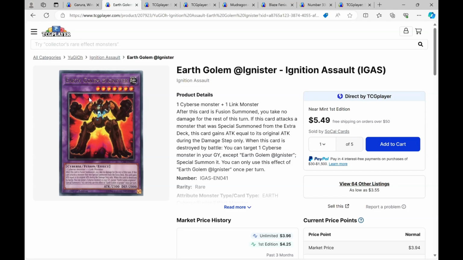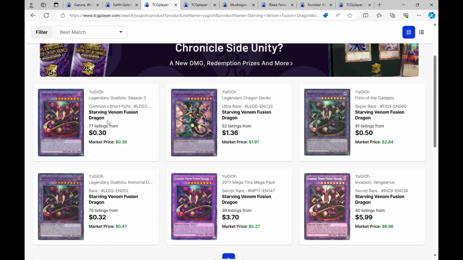So the second you put a Cyberse on there, like I'm pretty sure if you're trying to do the OTK with the Salamangreat Phoenix and the World Dragon Zeelantis, this is an automatic turn ender, because it gets rid of the main cards that they need to do the combo. So it does completely make sense that it is going in that $5 range.